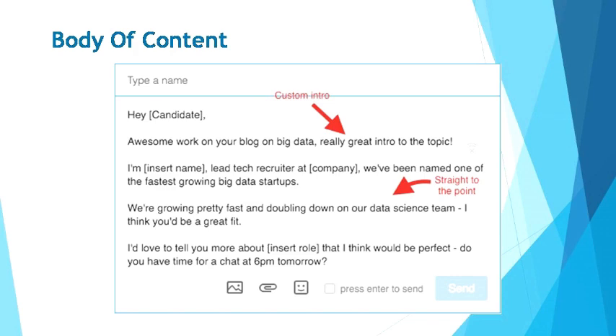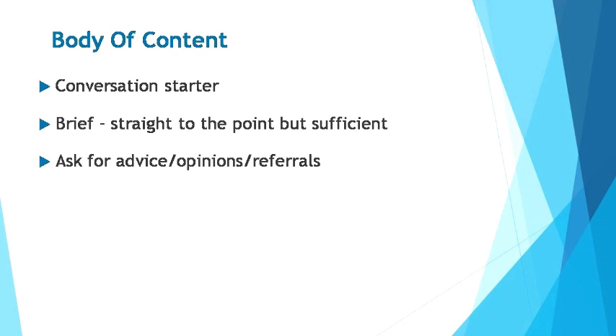Let me give you three main points to help guide you in drafting your content. First, your content should be conversational — it should spark an urge to reply in your recipient upon reading your message. Bear in mind that your message should be based on the ground of wanting to start a conversation and build connection, not to seal a deal straight away. Second, always make sure it is short, brief, and straight to the point, but sufficient enough to ensure your recipient gets a full understanding of the purpose of the message. One great way to intrigue conversation and increase the chances of a reply is to ask for advice, opinion, or referral — this works magic because it gives them a compelling reason to reply, and makes them feel like you value their expertise and network.